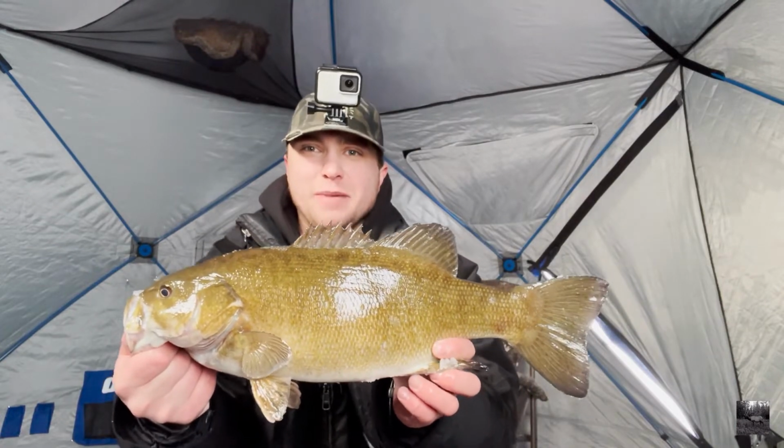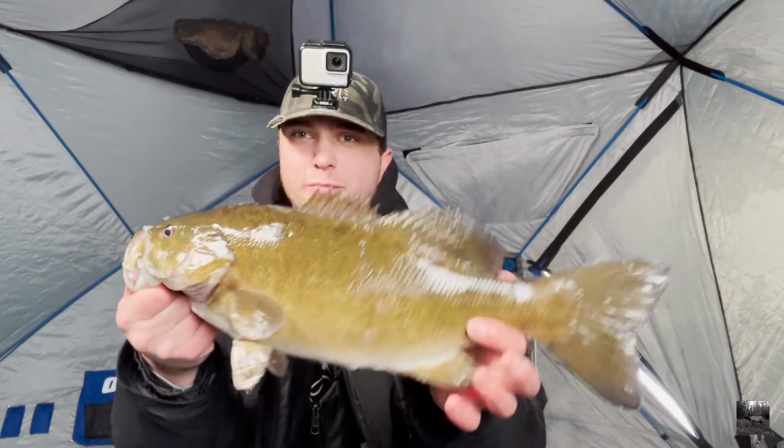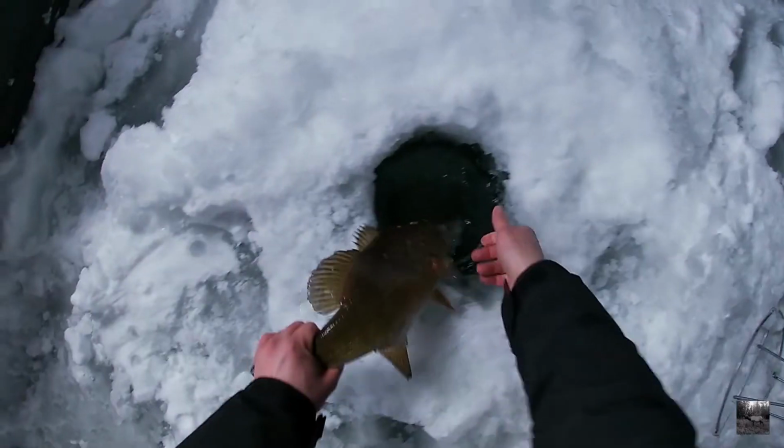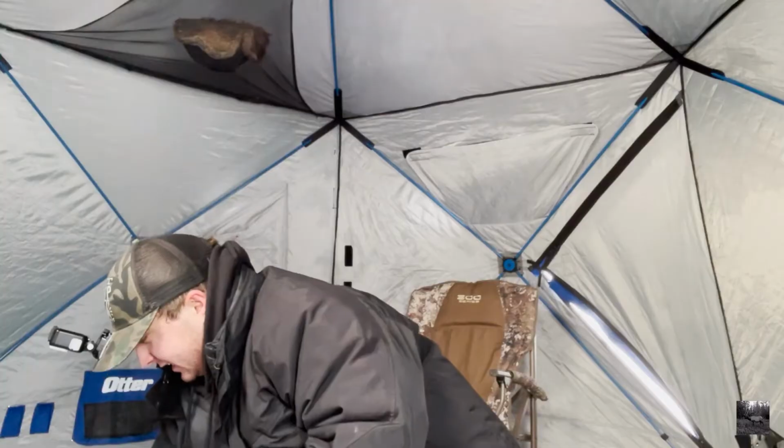And there is a Manitoba master angler bass through the ice. That's awesome. I'm going to get him back right now. Hard kick and he's gone. Yeah, that's awesome. 18 and a half inch smallmouth bass through the ice. It paid off to go to those other holes. It really did. Nice.